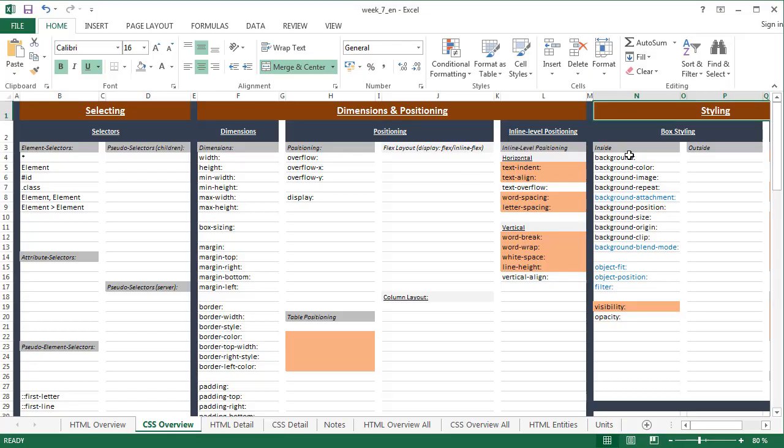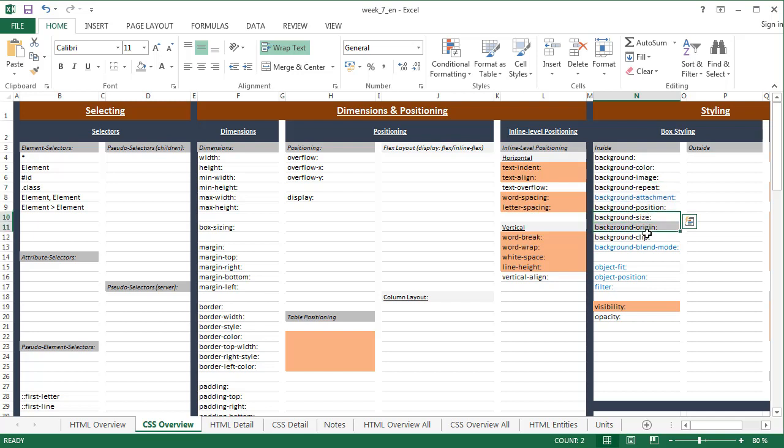And we are using the exact same property here, the background property. It just happens to be that the background color is the first value in that property, which is a shortcut. And because the background color is the first value, we can make use of this shortcut just to specify a color. But the second value in this shortcut is actually background image. And then these three properties here are also part of that shortcut, ultimately defining how that image in the background shall appear, for example, at what location, and a couple of other settings here.